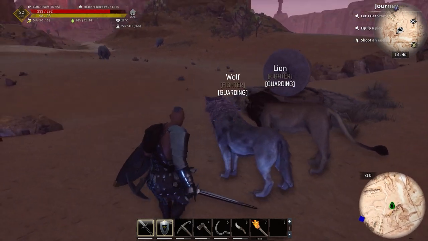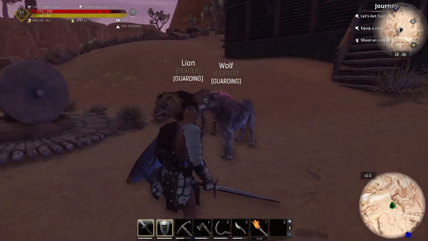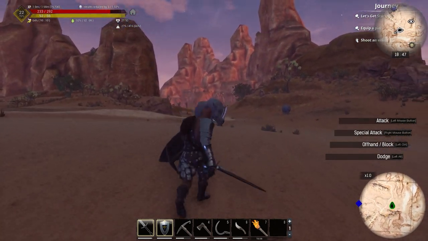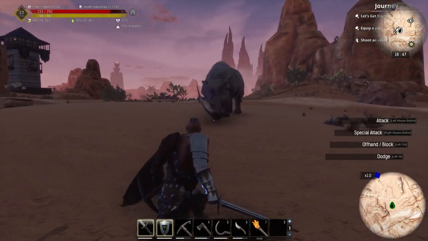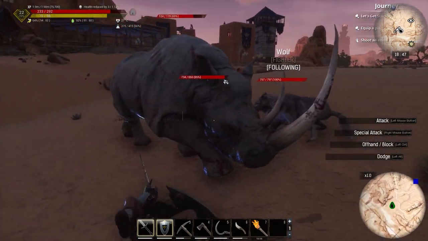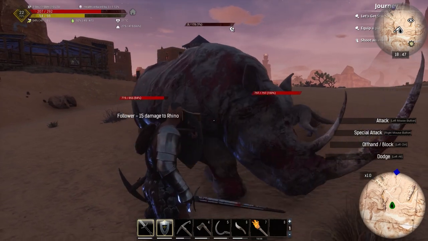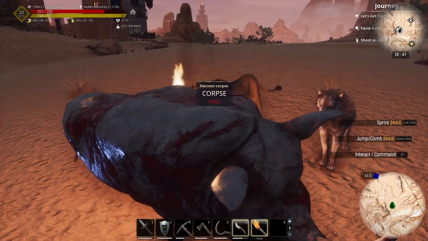Well, this is all I've got. Jeez. Well, we got to power level them a little bit. So you guys ready to get some hits? Come here, boy. There you go, boys. Well done. You guys need to get some levels up.